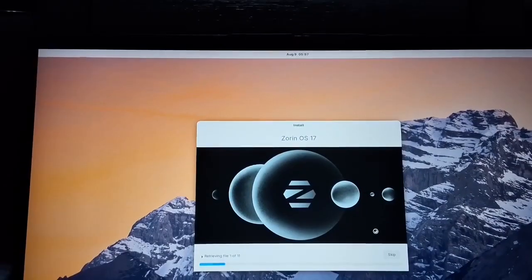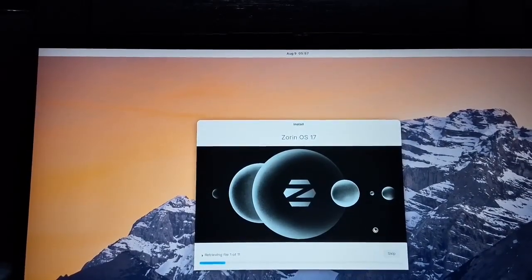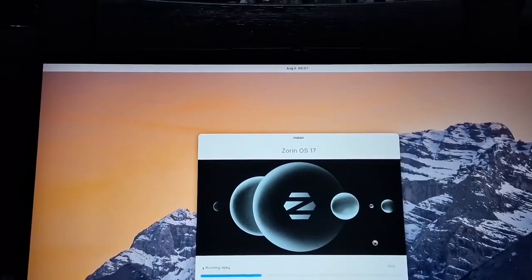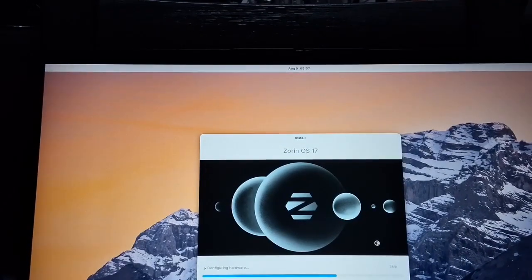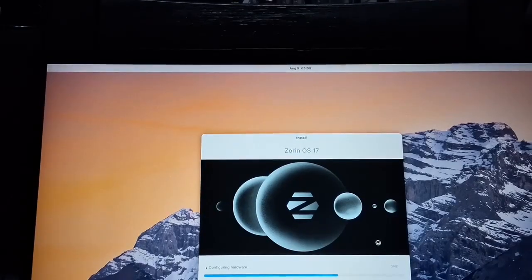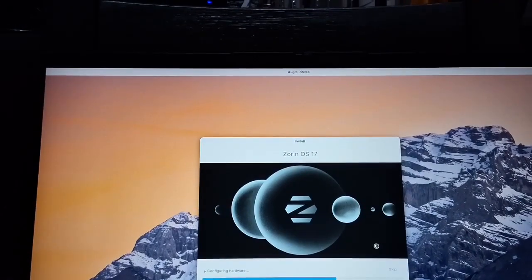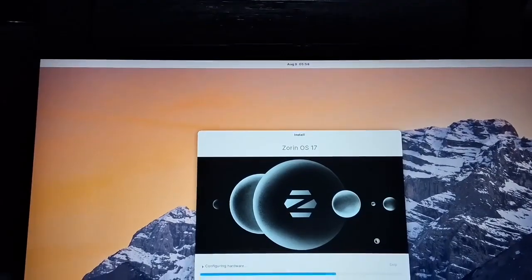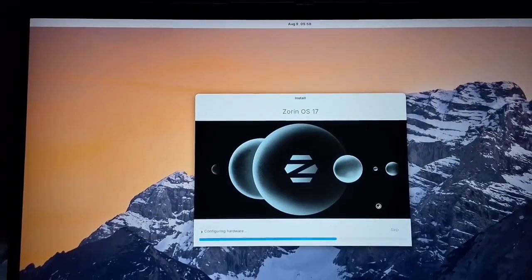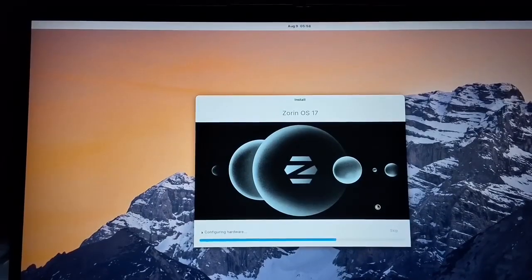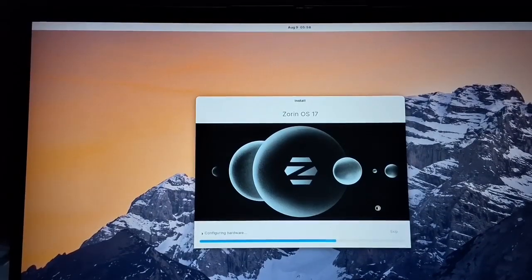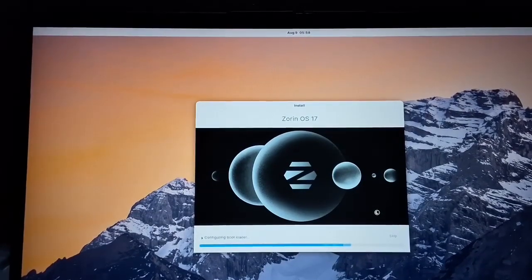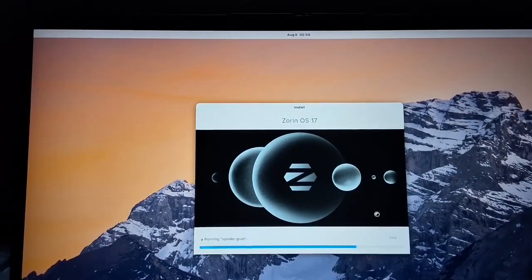Is my mouse working? Still not, but the touchpad is working. So whenever the mouse fails, you can always rely on the touchpad to help. Now the reason why my mouse is not working is that it's a Bluetooth mouse and I haven't enabled all the functions on the system to cater for Bluetooth. So that's why the mouse is not working. I do not have a wired mouse attached to this laptop. So the touchpad is working, and there you have it.